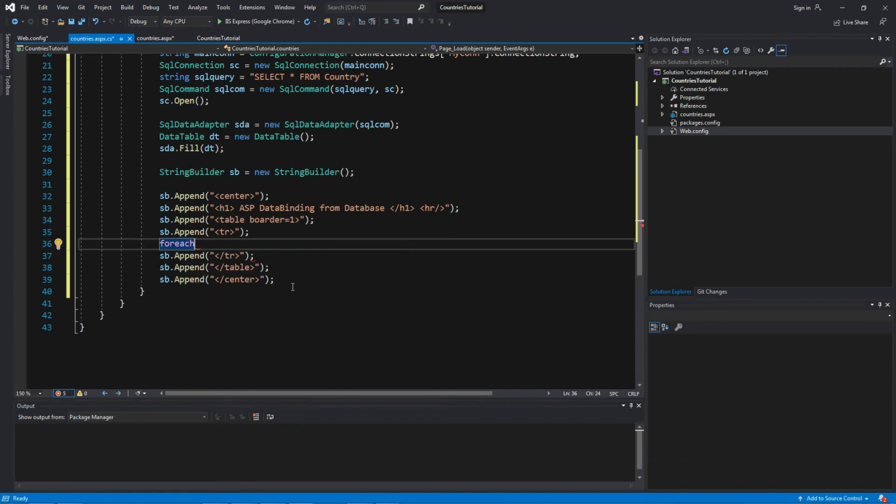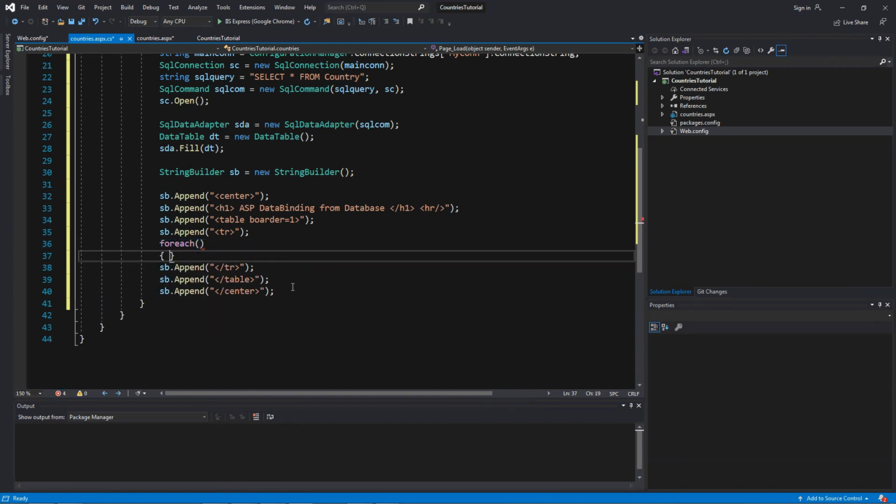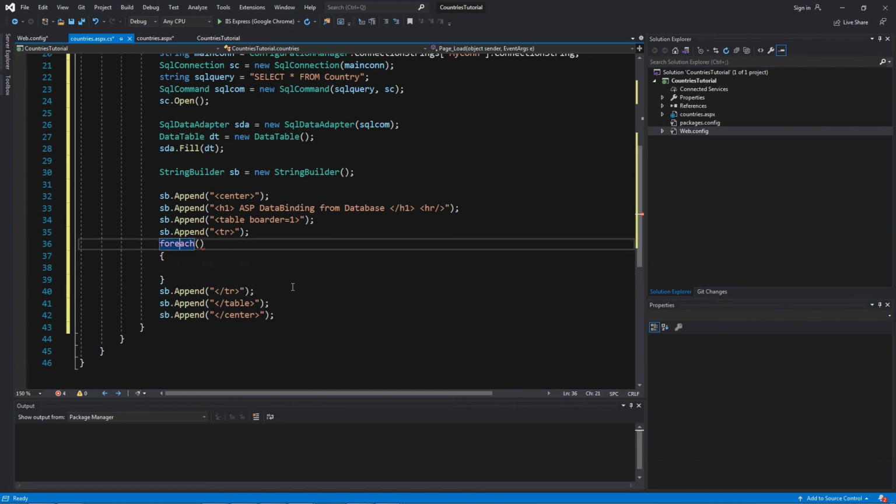For each, and then we are going to loop through the data from DT. Remember, DT is holding this object, which holds the information that we need.